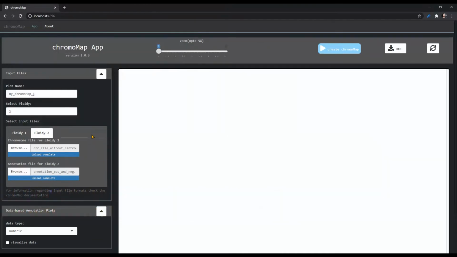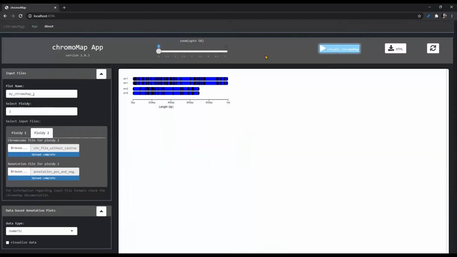So it's not necessary that you use different chromosome files. You can choose to have the same chromosome with the same annotation, but suppose you want to visualize different data. So just say create chromoMap, and tada, you have your polyploid chromoMap plot in front of you.